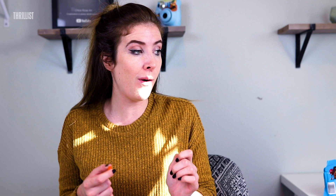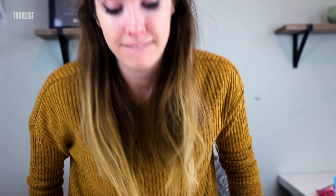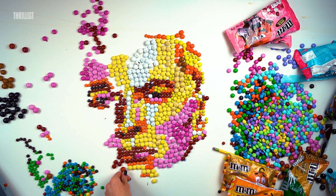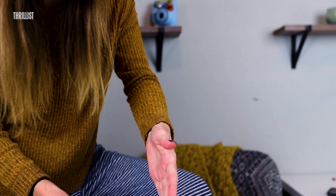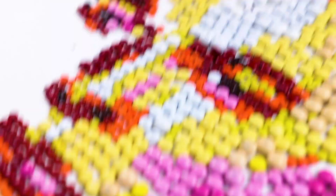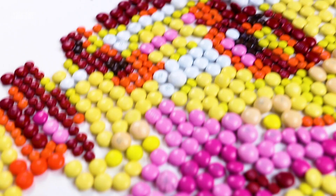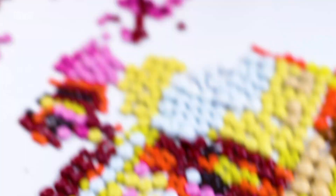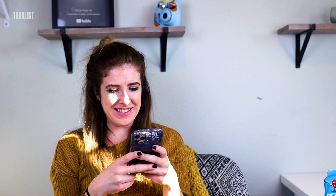I was being very meticulous about this at the start, but now honestly I'm just throwing them anywhere. We're just gonna see what happens. That is not looking very good! From this angle, I cannot for the life of me tell what I'm actually doing. It's just a giant array of M&M's and it's really difficult to differentiate what's what. So it's not the best, but you gotta do what you gotta do. I'm trying to take a photo of it to see from a distance if it looks... It looks so bad!